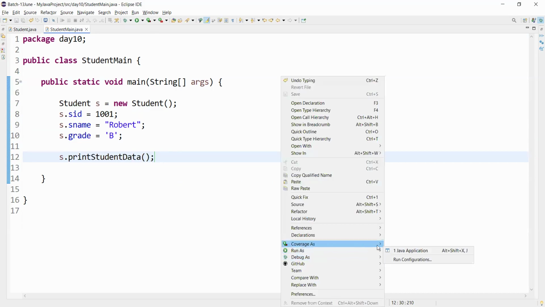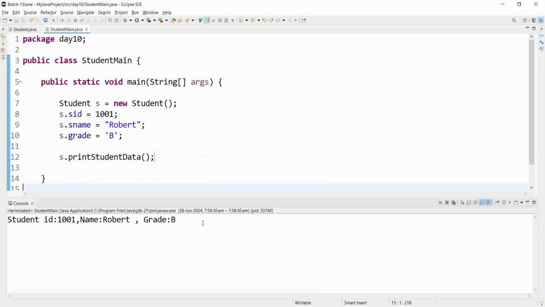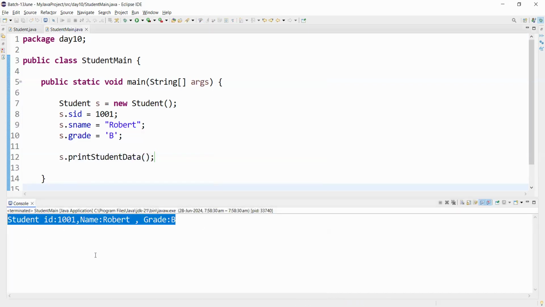Now, if you observe, we get the Run As Java Application option because we are in the main method. So this class has a main method, and we get this option called Run As Java Application. And you can see this time we are displaying the results in a single line.